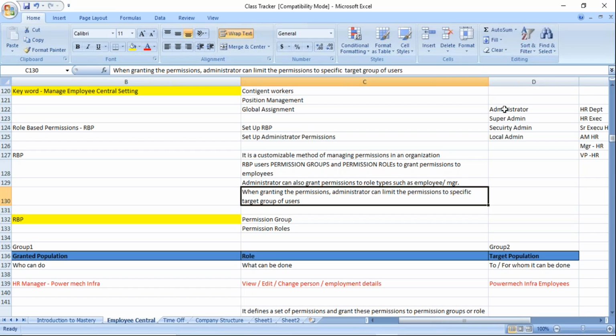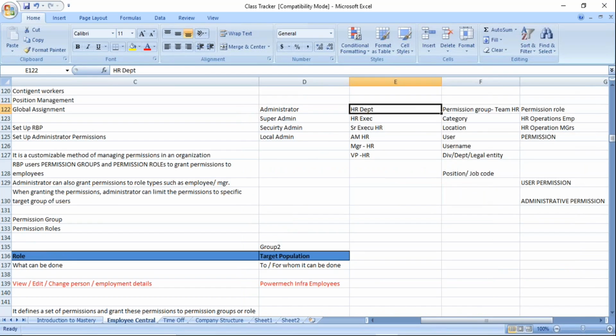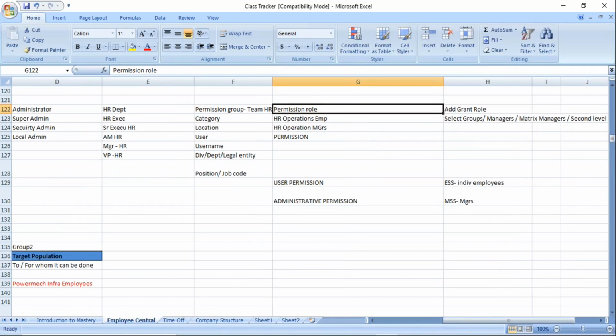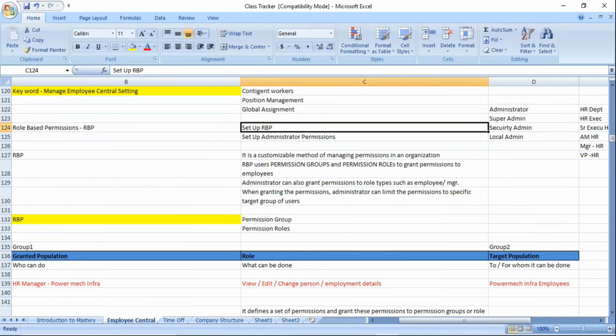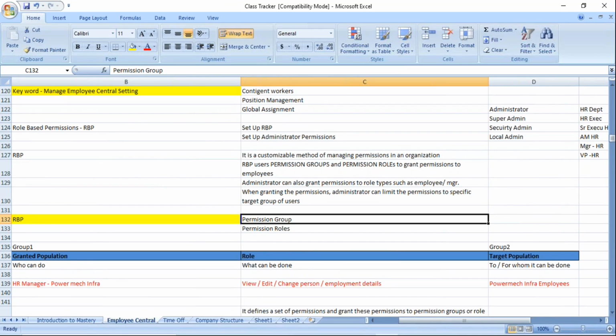What I am doing is limiting the permission only to team HR. If any F&A, finance and accounts team is there, they cannot get these permissions. This permission is only accessible to this particular team, and under this team a set of employees are associated.